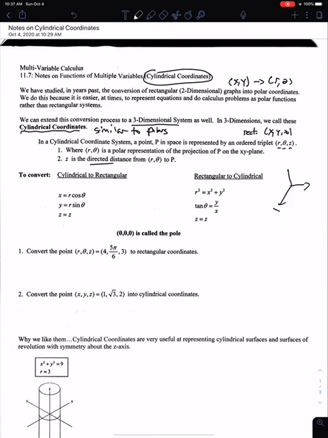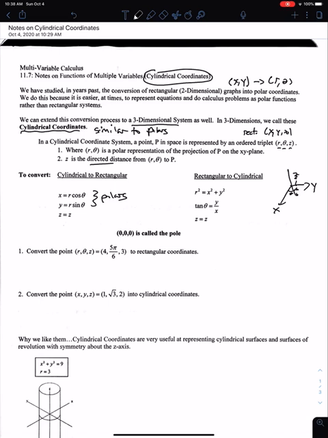If you look at the x, y plane, if we have a point here that we have r, theta, we have to go up to some point z, some height z. Our conversion to get x is r cosine theta, y is r sine theta. Notice this is just from polars, and our z coordinate just remains the same.